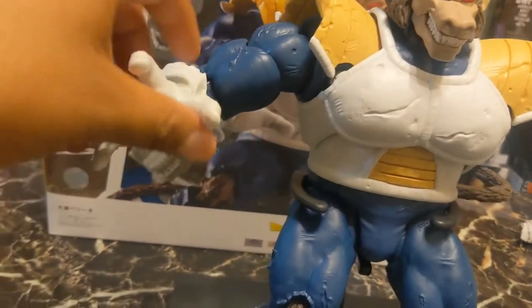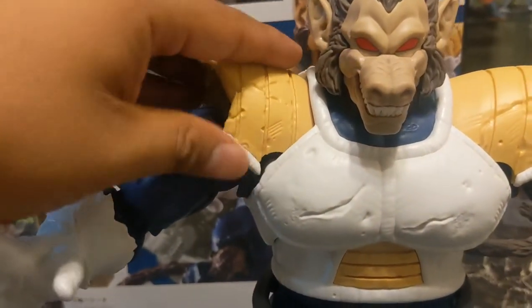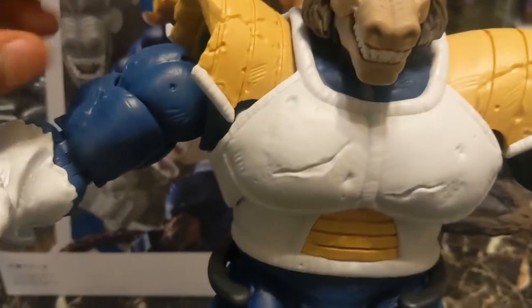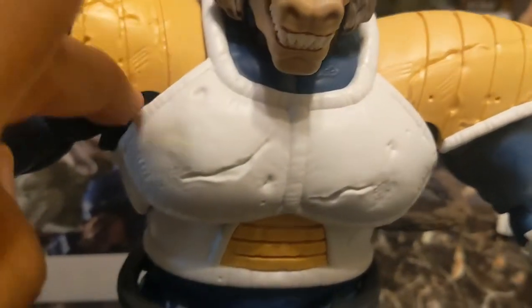Oh, man. And then look at his white gloves. Look at the veins and the muscles. Whew. And then he looks battle damaged. I mean, this is pretty awesome, the chip here. I don't really like this. I wish this could be covered up or a little more fitted. But I guess it's because of the articulation. I wouldn't even say it hinders anything. I just wish that was a little more filled in.